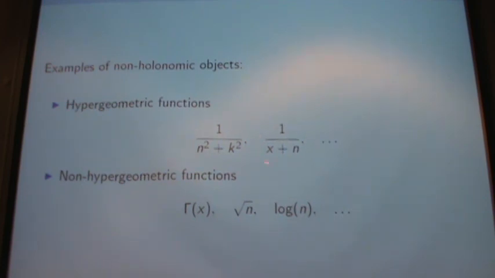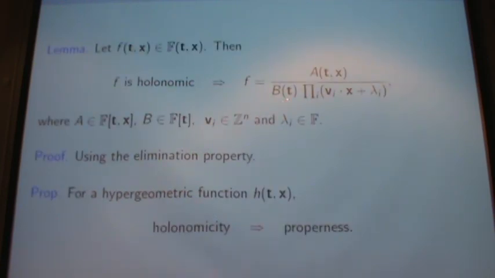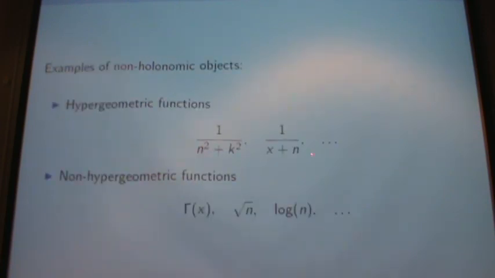And here, more interesting is this very simple rational function. x is a continuous variable, n is a discrete variable, and you can show that x plus n cannot be factored. You cannot write x plus n as a product of a function of x and a function of n. You cannot separate these variables. You cannot write it as a product of continuous and discrete parts. And so this is not holonomic. Before we proved this conjecture, it was not so easy to check whether this is holonomic or not. So now we know this is not a problem.